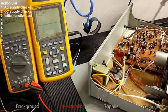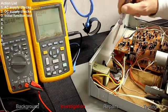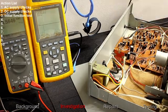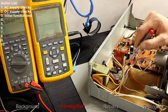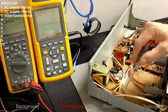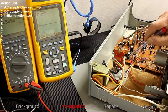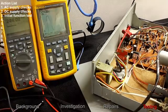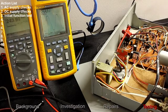We've removed the plastic shield over this board. The supply comes in on top — the brown cable for live and the blue for neutral below. The white cable goes off to the switch and then returns to a point that connects via another white cable to the primary side of the transformer, where we have approximately 244 volts AC.